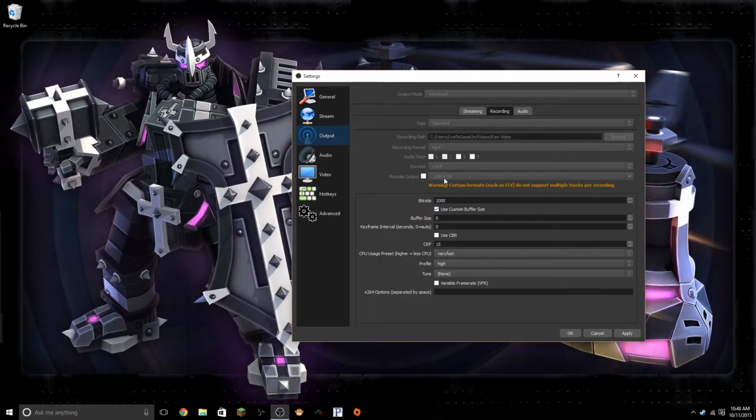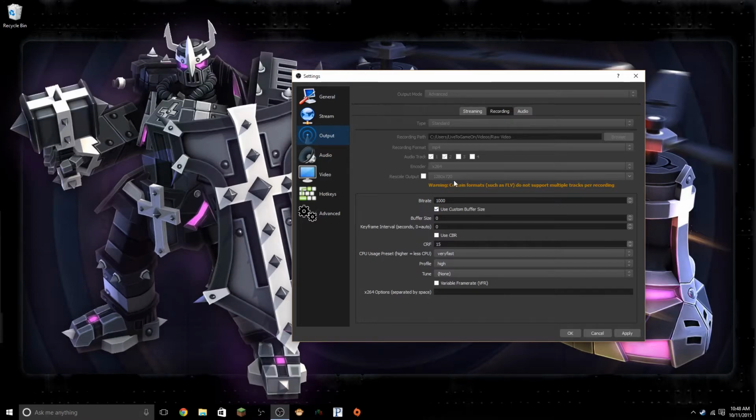If you're running a 1080p gameplay video, and you don't want to change your gameplay resolution down to 720, you can have it record in 1080, but it's going to downscale to 720, so your video will end up being 720.